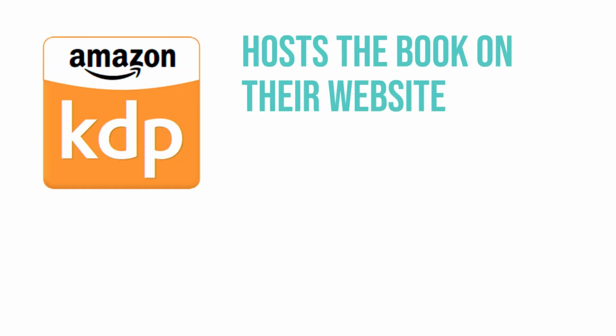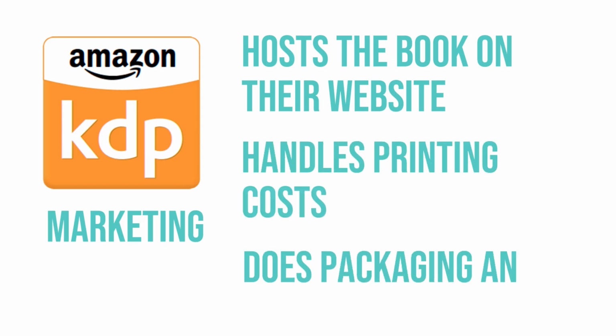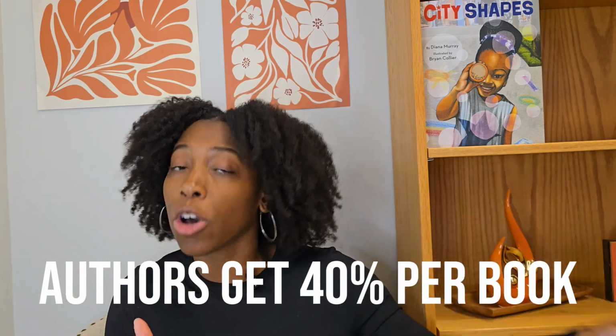Now, when you actually look at what Amazon's doing, this number makes sense. Amazon is hosting the book on their platform. They're doing the marketing for it on their website by having it there for people to find and discover. They are doing the printing, the packaging, and the shipping. They're doing so much when it comes to your book. All you've done as the author is upload it to their website, set your price, and chill and relax at home. So them having a 60% markup in terms of what they're taking makes sense because of the amount of work and effort that they're contributing. But on your side of things as the author, that means you're getting 40% of every book sold on that platform.